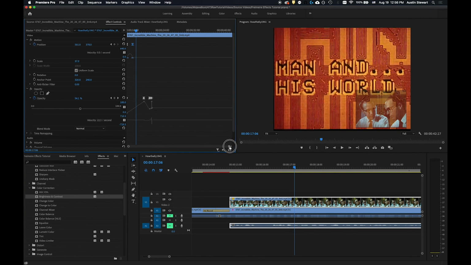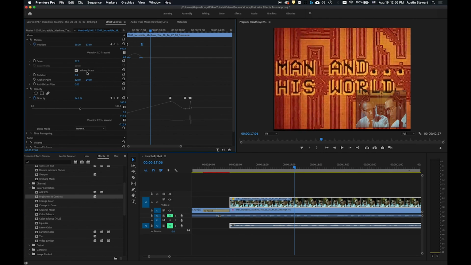You can zoom in on this as well so you can see more of what you're doing. I do want you to notice that when I right-clicked on this, it does allow me to switch between temporal and spatial interpolation, but for the most part, temporal interpolation is what we want. That's basically saying over time, not so much over position or space.